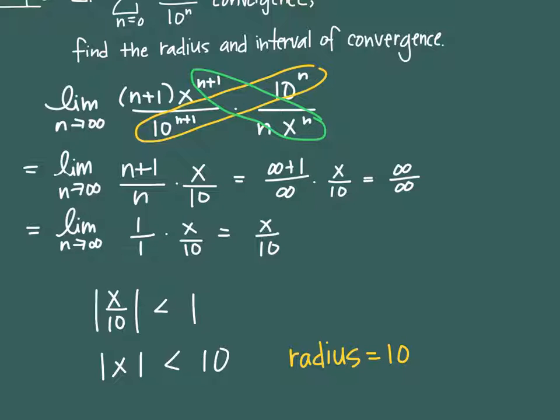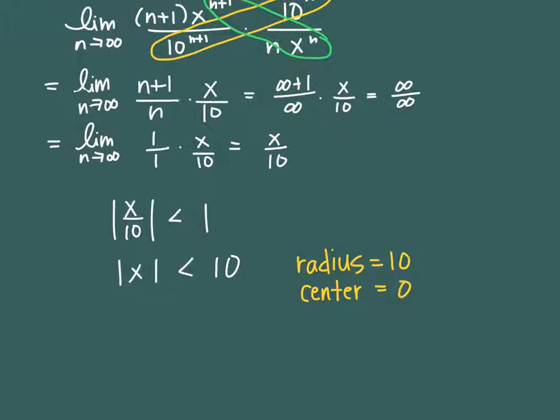That's pretty big. The center is 0. And the interval of convergence is what you get when you remove the absolute values. So negative 10 to 10 is the interval. So this series will converge as long as x is between the values of negative 10 and 10. If x is outside of the values of negative 10 and 10, then the series will not converge. And so you're solving for an algebraic expression that will guarantee convergence.